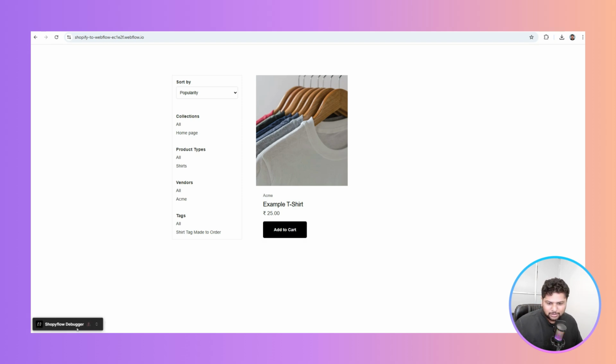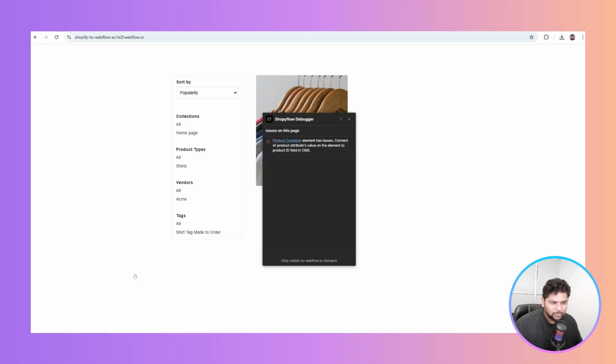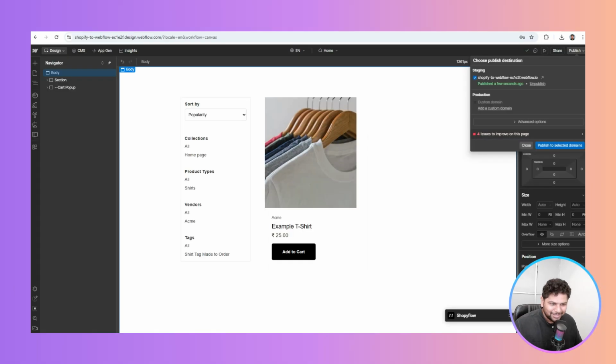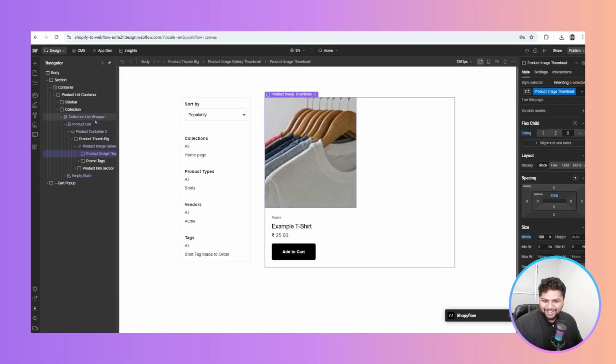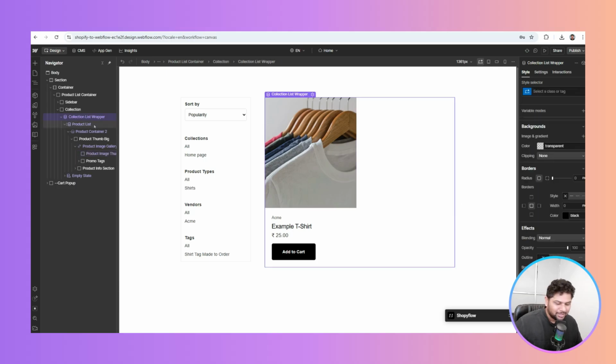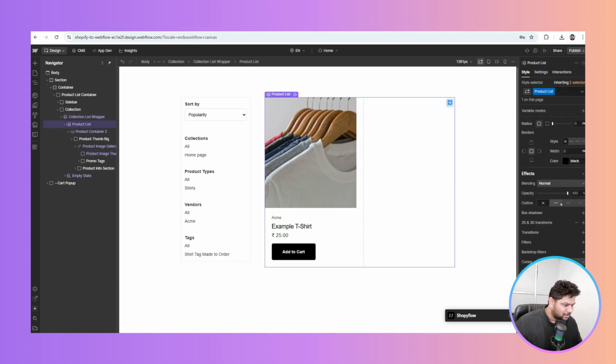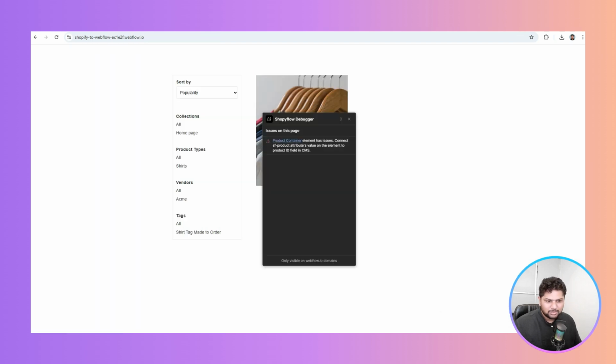Here let's add this. Let's see this. Product content element has issue. Connect a product attributes value on the element to product IDs field. Let's go here and check again. I think the same mistake we did earlier. I think product list. Wait, product container. This, okay. What is it saying?